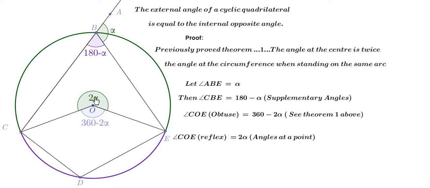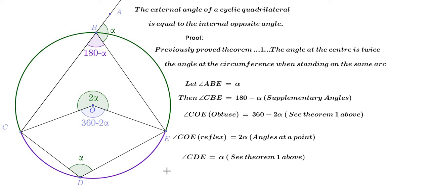Now if it's 2 alpha here, use that eye process again, that eye looking out on that green arc. What angle at the circumference, also with an eye, looks out and sees that green arc? Well, it's going to be this angle here, and it's going to be equal to alpha. So put that in. There's the eye, looking out and seeing that green arc there. I must put a reason in for that again, and again it's this theorem up here: the angle at the centre is twice as much as the angle at the circumference when they both stand on the same green arc in this case.